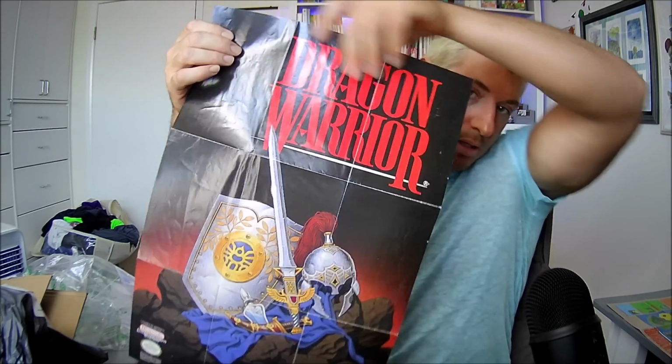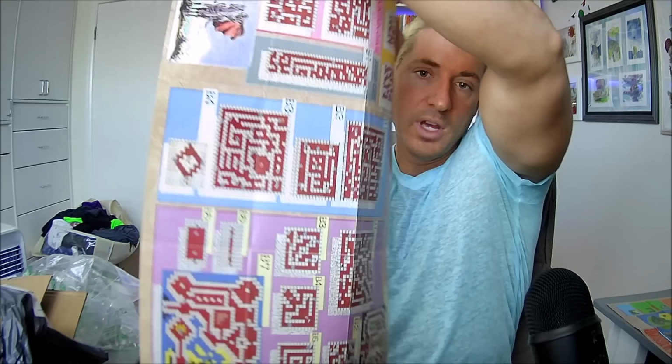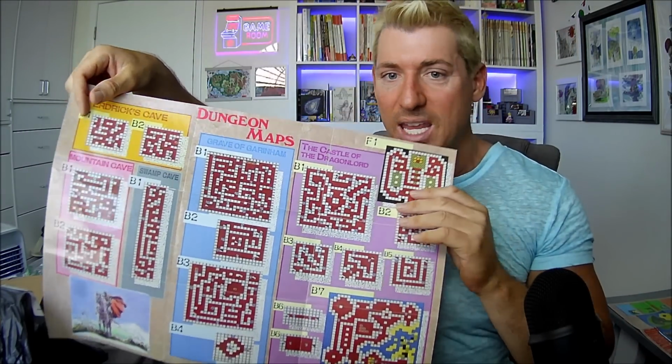A poster. Oh, wait. There's more to it. A Dragon Warrior poster. Oh my God, all this stuff. More maps on the back. It says dungeon maps. So there you go. This is the stuff that must have come with the game, and then the other thing must have been a Nintendo Power giveaway thing. Let's put that there too.